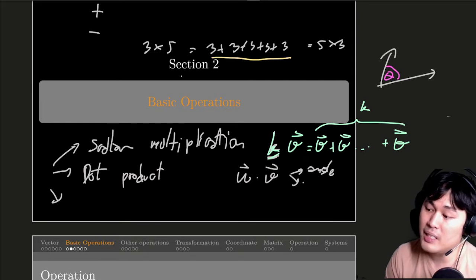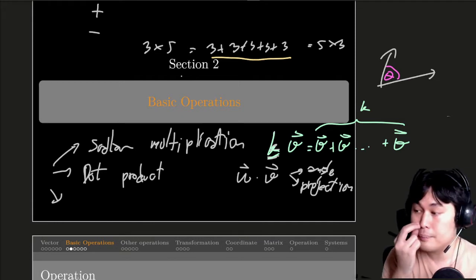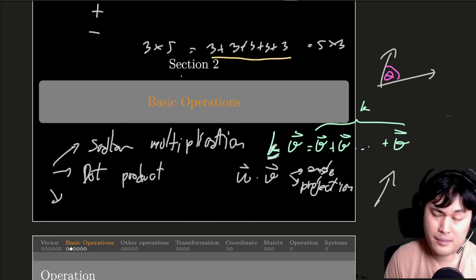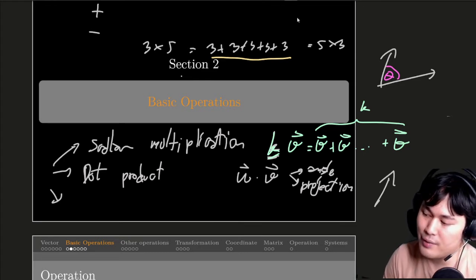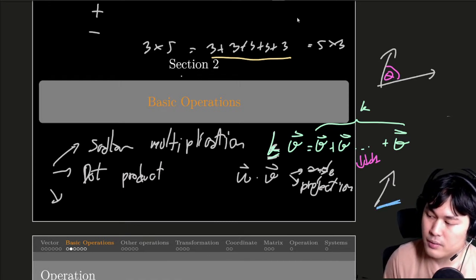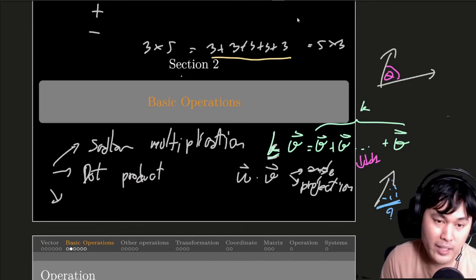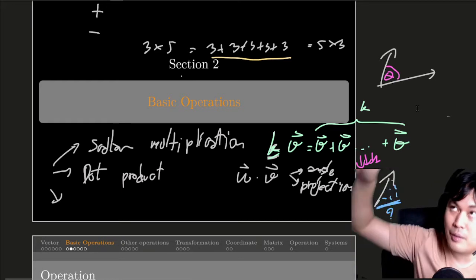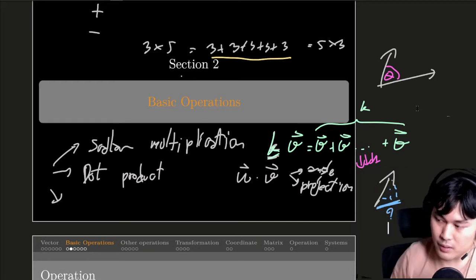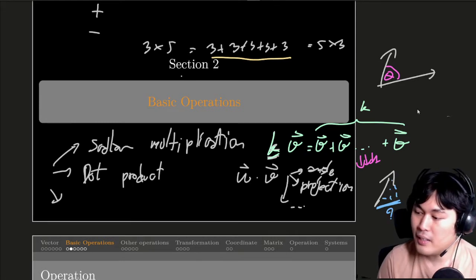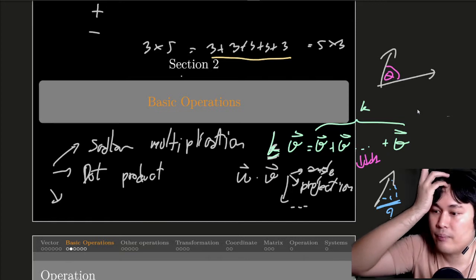Then you can talk about the projection. This is also another important aspect of computer graphics. If you have an object, that's a classic question. You have an object, you have a light source, and you need to make a shadow. The question is how to make a shadow. Is there a nice formula to transform from the vector, like for this object, and to give it a shadow? It's about projection.